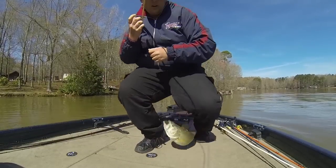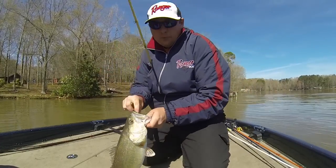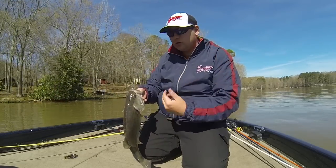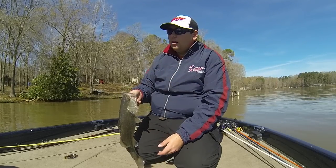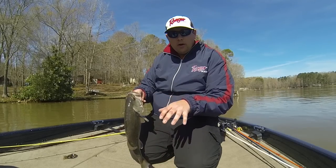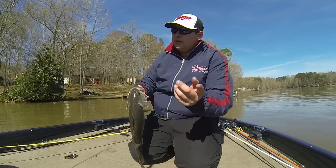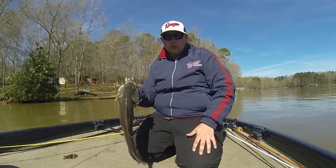Yes. Oh yeah, that's awesome. Nice, nice catch. That was awesome right away. I'm just kind of messing around. The trolling motor is pretty much dead. And I skip way up under that dock. And I felt like I got a bite as I was getting ready to swim it in. And the skirt on my jig was kind of off. I put it back together and cast it right back in there. And right away, it bumped it and started just swimming right to me with it. So awesome strike, awesome deal.